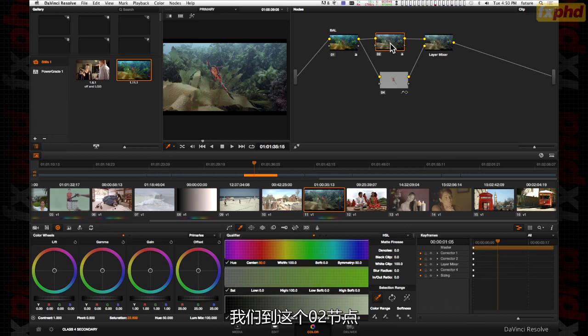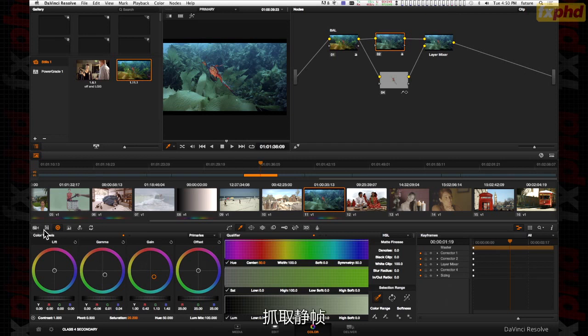So I could go to this one, number 2, and I could make that completely mono, like that. I could change the whole colour of it. The fish will not change. If the client wants it really blue down there, I can do that. That's helping the fish stand out. Look.